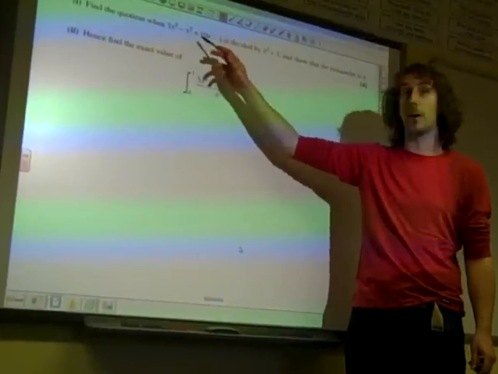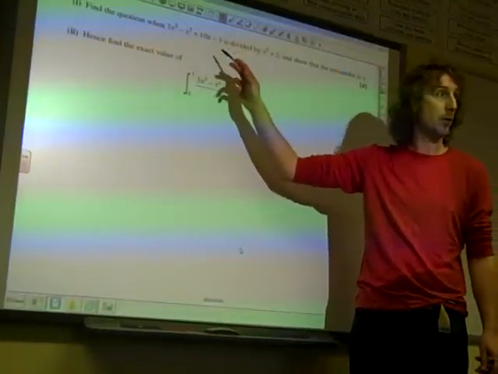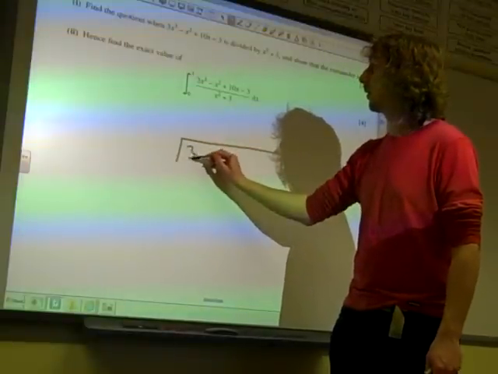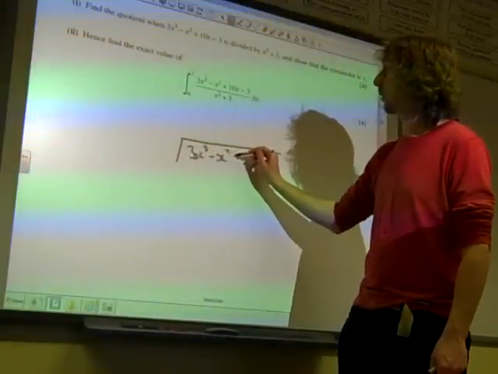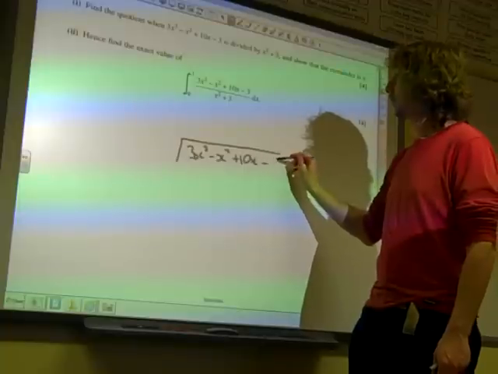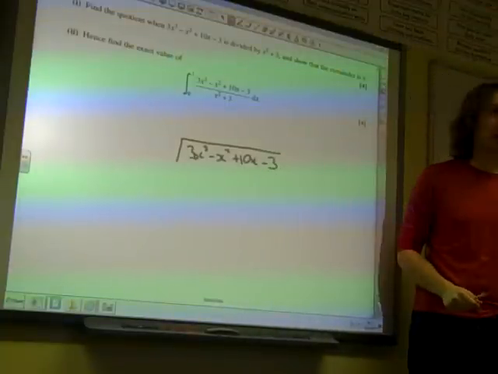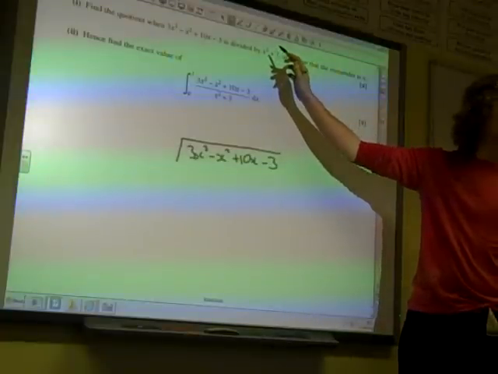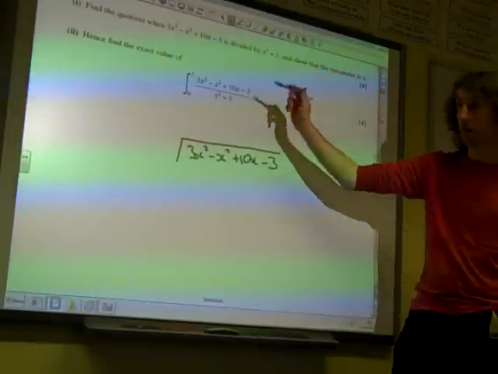We've got x cubed, x squared, x and the number term, so that bit's fine. We can set up our long division there. The thing that's going to try and catch us out is that when we come to what we're dividing by, it's x squared but there's no x term in the middle.